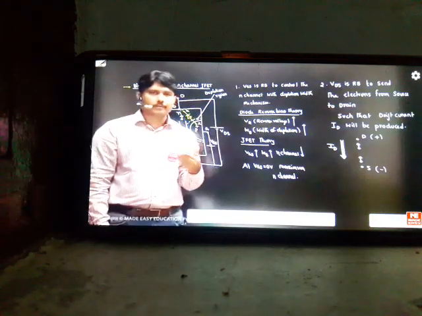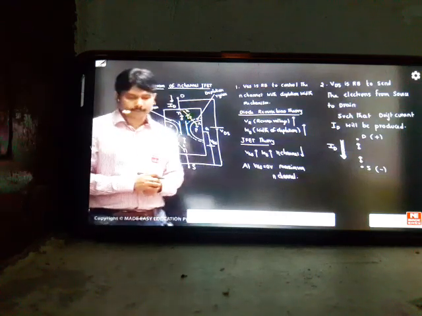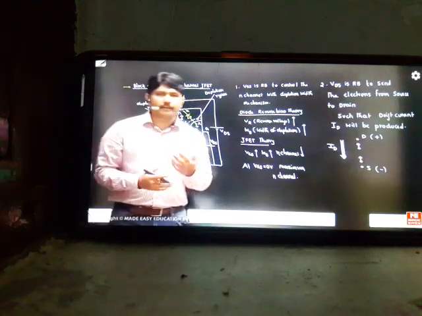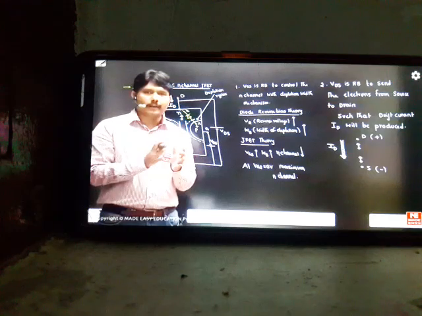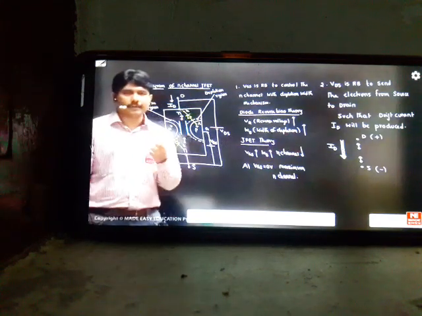If suppose the drain is positive, compulsorily the source will be negative, common sense. Okay, don't think about the source. Talk about the drain point and gate point; how you connected them is important. So what is the meaning of a drift current? In coming classes I'll explain it, it's a simple thing. The movement of electrons due to the electric field, we call it drift current. We apply the electric field, the electrons are moving there, that we call drift current.